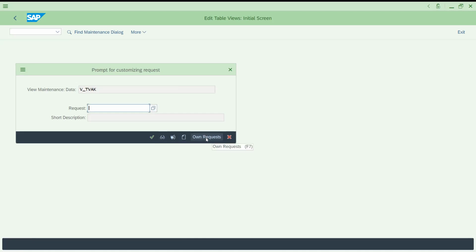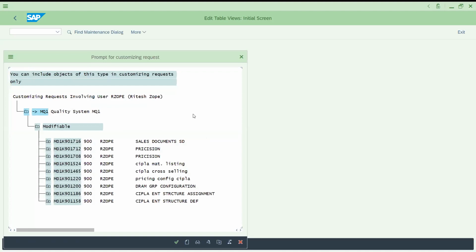So now assume that we are in a real time system. Go to the own request. So this is the configuration, right? Assume that this is given by another basis team or through the CHARM process, whatever you call it. This is the only difference. There is nothing to worry about, like something going to happen in real time. You should have trust and a fire to learn the things. That is more important than worrying about what's going to happen in real time.